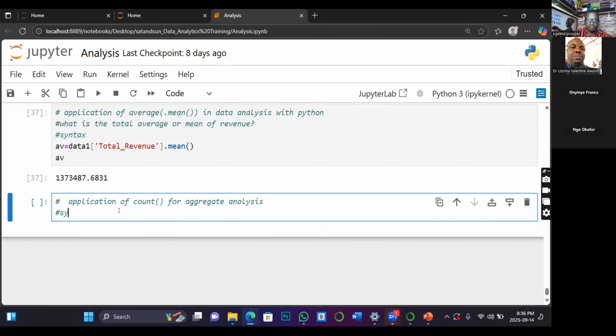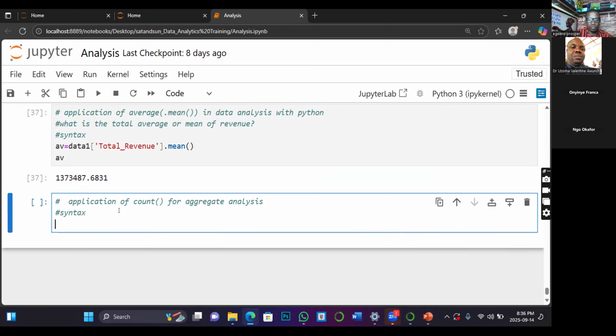Remember, I said the syntax is simply calling the name of your data. In this case, our data frame name is data1. Then from this data, we are selecting the header we want to count, or sorry, the header we want to use as the criteria for the counting.